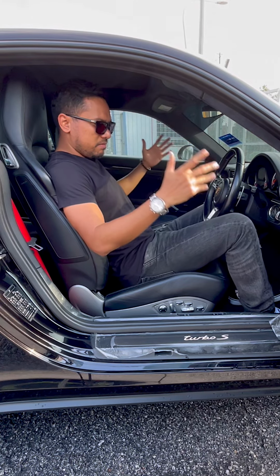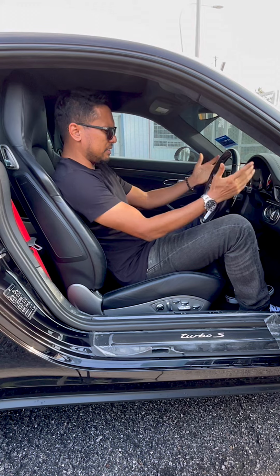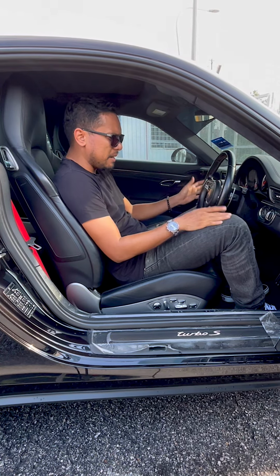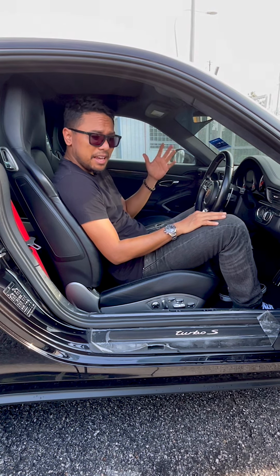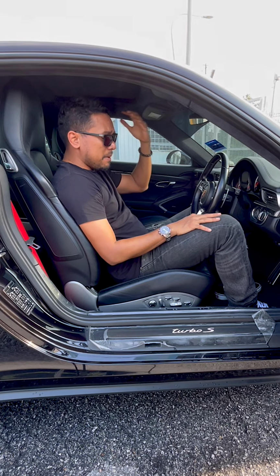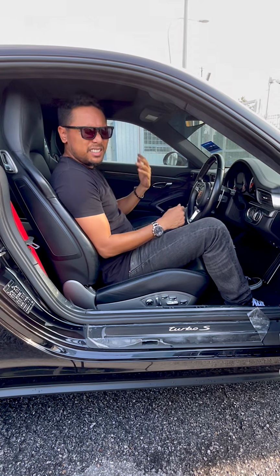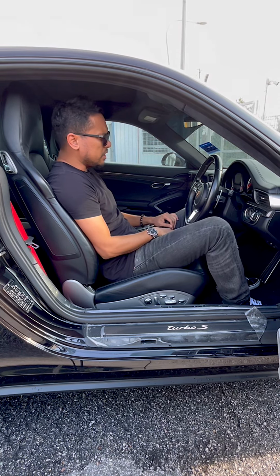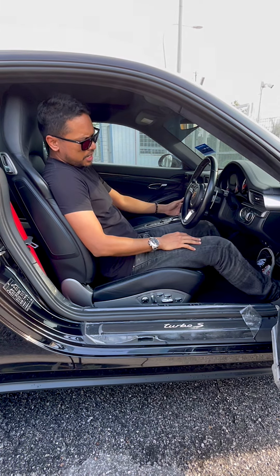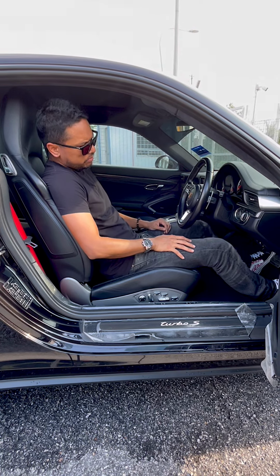All right, so this is the interior. I like the steering wheel because I think it's designed the same with more options, or maybe the same with 918. I love 918, never made one in Malaysia, the white one, but amazing car. But this one doesn't come with the bucket seat, obviously. This is not the GT version, but the seat is pretty good. I mean, the cockpit, the pedal is good. They come with obviously two pedals and then the resting foot.